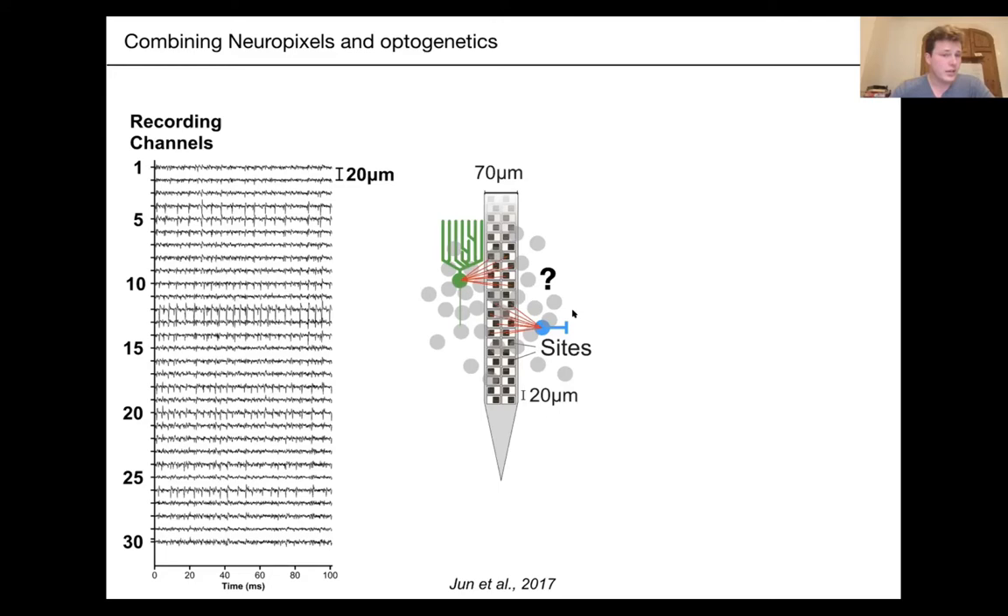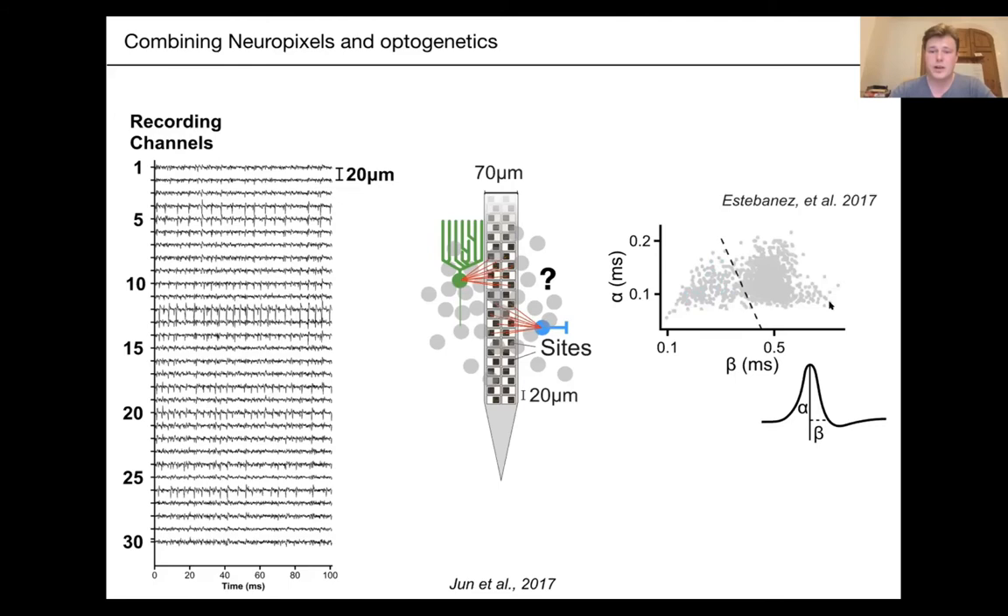What you can do to help yourself is look at the firing patterns of these neurons or the shape of their waveforms, and compute features to try to tease apart groups — clusters of neurons that you're recording from. This is what this 2017 paper from the Poulet lab did: it plotted the width of the waveform on the x-axis against the amplitude on the y-axis. You see there may be some clustering, but really each point is a neuron and they seem to form a big blob — a continuum rather than clear clusters.